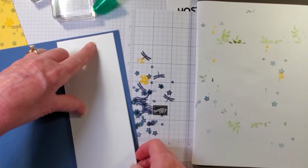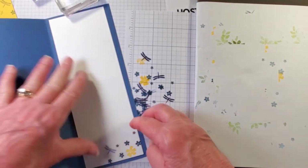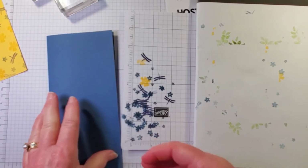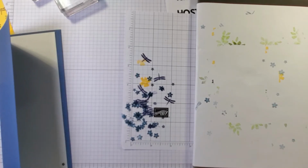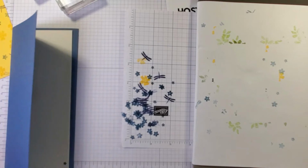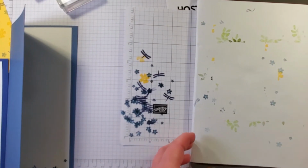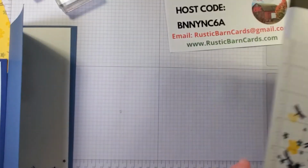Now this bottom needs to go over just a little bit, which is why I like the liquid glue, because I can get it a little bit straighter. We will stamp our sentiment, but I'm going to lay this aside right now.